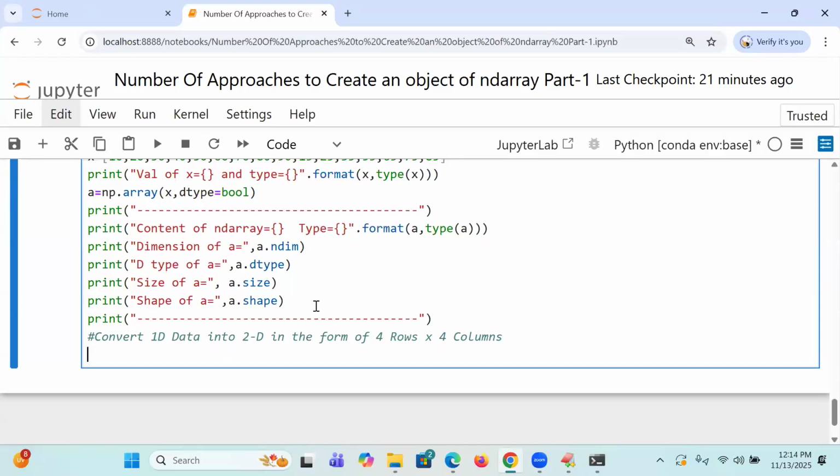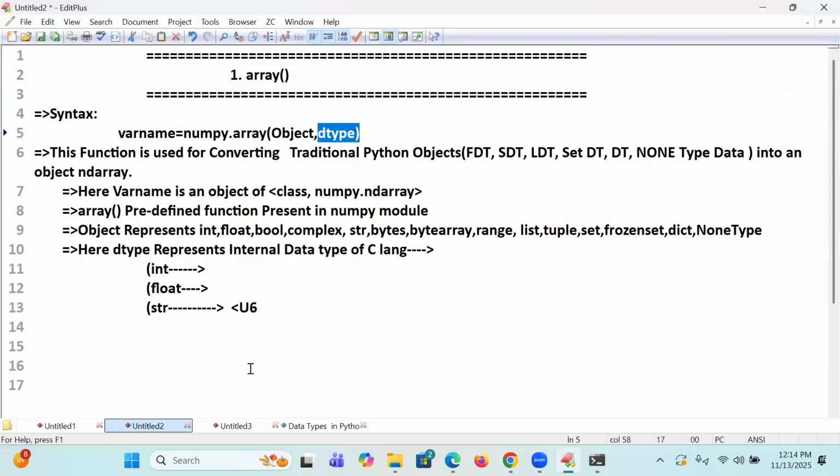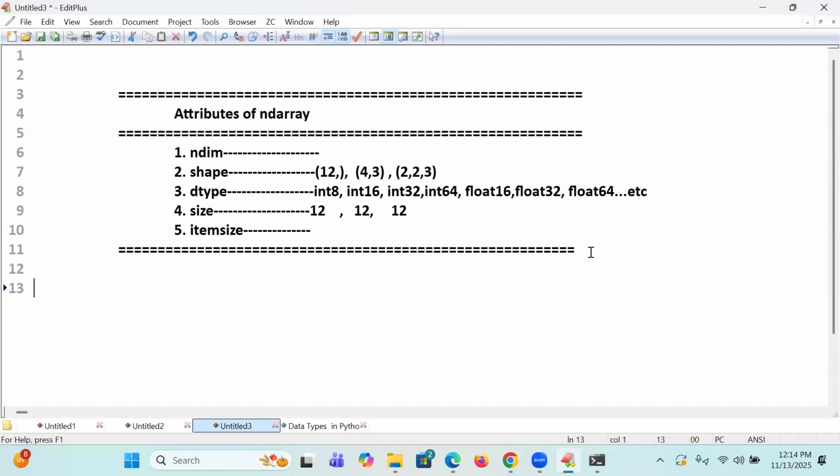Come on. Now I am going to take a dot shape is equal to. Shape is an attribute in where? ndarray. How are you accessing that? You write the ndarray object dot attribute name.